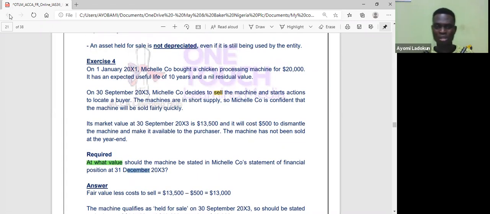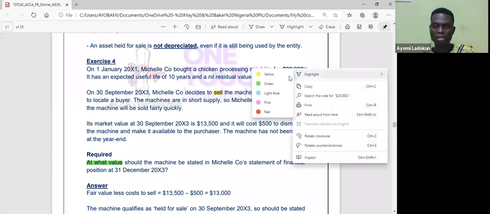So all I need to do is this. I will ask the question, where is my carrying amount? He did not give me, unlike the question we've been solving. So I needed to compute it. So if I need to compute, I need the cost of the asset. So he has already given me. He said the cost is 20,000. Can you see that?